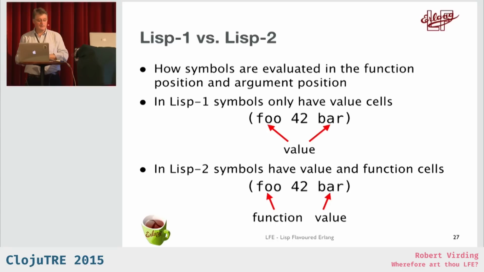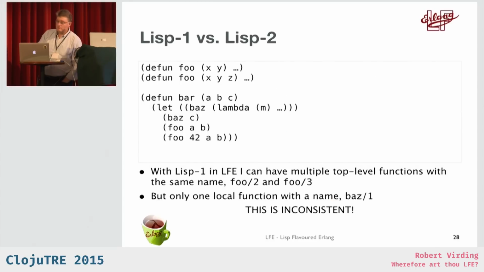That's a Lisp 2. Typical Lisp 2 is Mac Lisp. Common Lisp does it that way. Lisp Machine Lisp did it that way as well. They're from that family. Scheme and Clojure just have Lisp 1s. So what do I do for LFE? Well, I have this case here. So I can have 2 functions foo at the global level, and I could define a let here, let baz equal lambda, and could call baz of 1 argument.